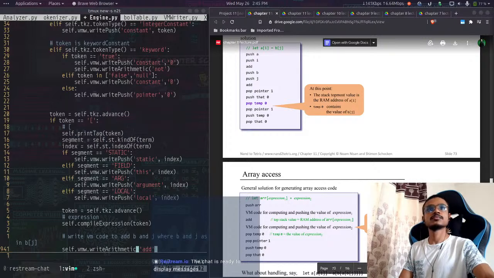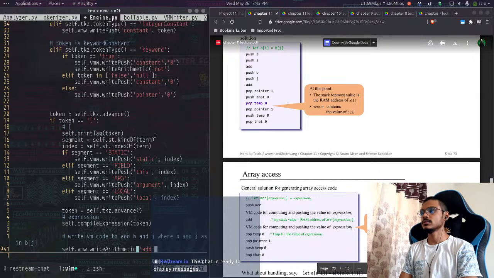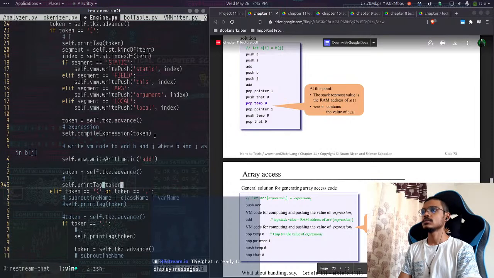Am I live? Okay, so after that write add, we need to pop pointer 0.